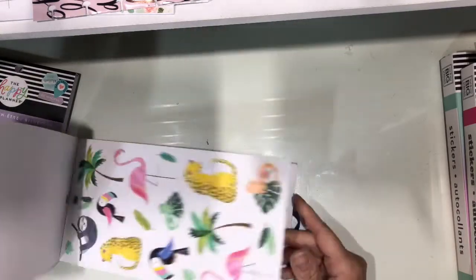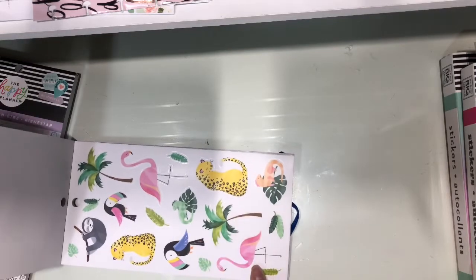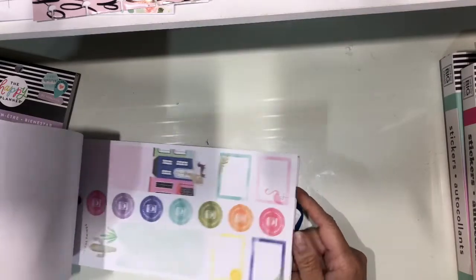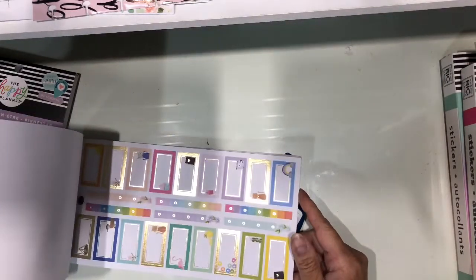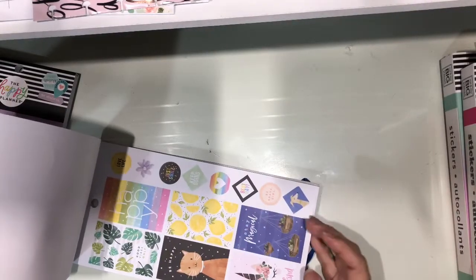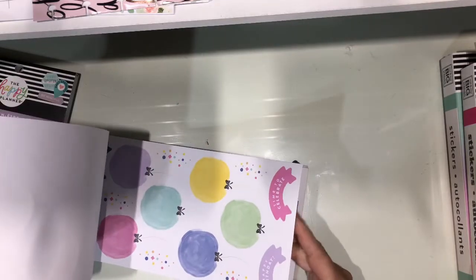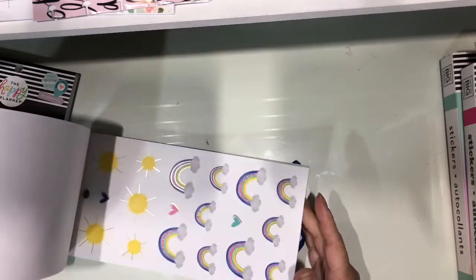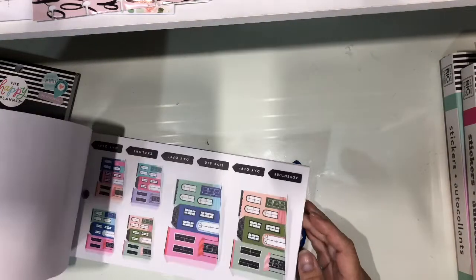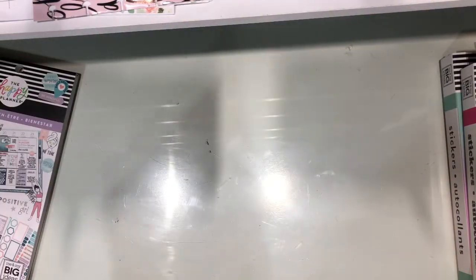I love the doggies. This one is a page that I would not use except for the flamingos, but my daughter will use them, so I'll give them to her. I'm not a cat person, but that's a cute cat — I might use that. Same thing with a cactus, I don't know what to do with those. This is the page that I need a few of. So that is the happy illustration.